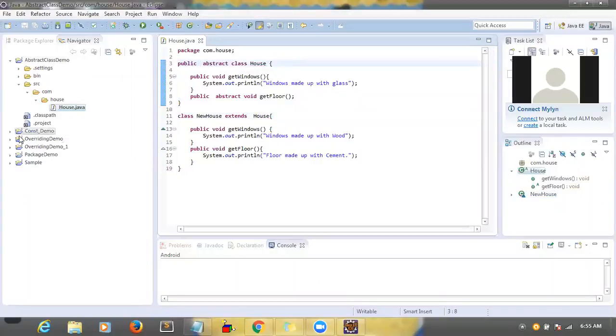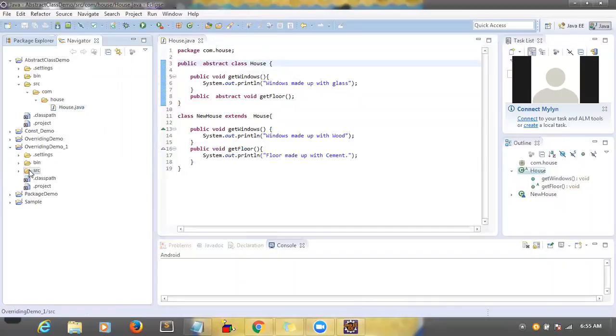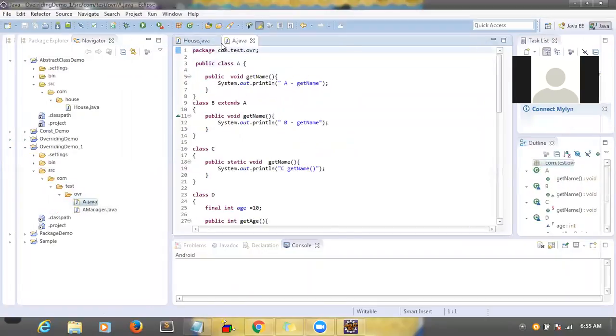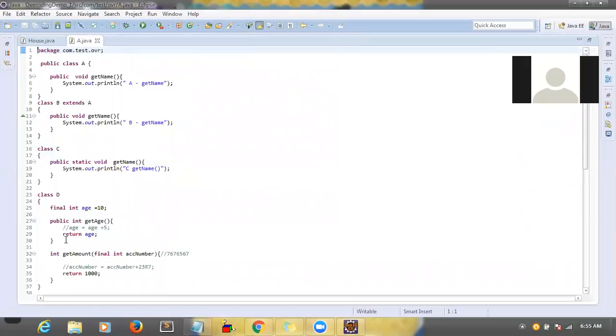See, in our previous example, we were using final for a class, correct? Why? Because at that time that class was not abstract. If you see here, did you see any final? No. Here you can make it final. See, this is working perfectly, right? Because this is not an abstract class.